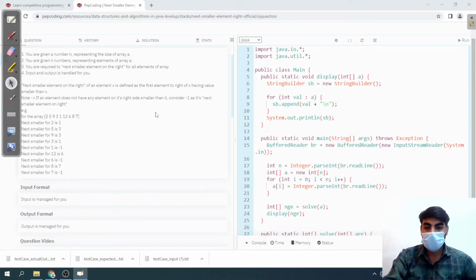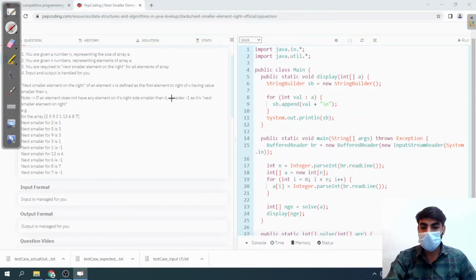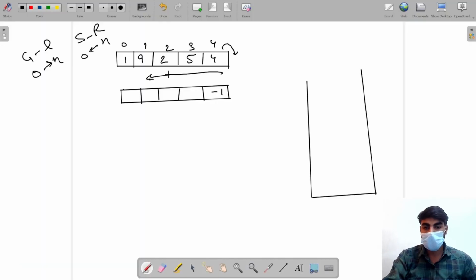Because you can see in this question what they are saying: if an element does not have any element on its right side smaller than it, consider -1 as its next smaller element on the right. So we are writing -1 for the fourth element.